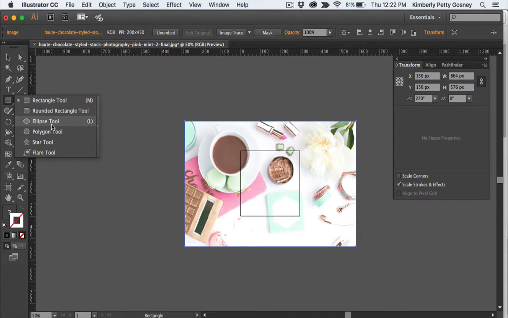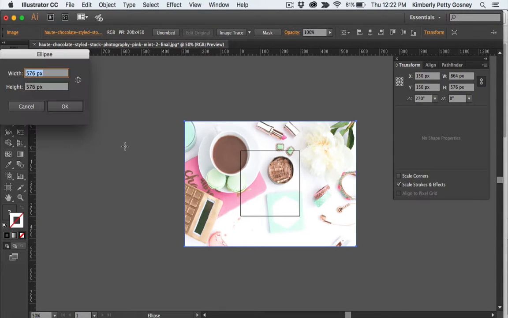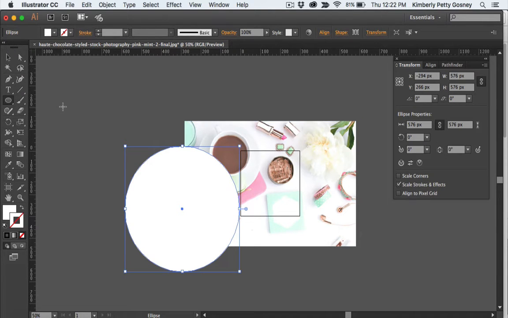We want the ellipse tool so we can make a circle. So we're just going to click ellipse. Then you can click anywhere in the gray. I'm going to just click right here, and I'm going to make this 576 pixels wide by 576 pixels tall. Once you do that and hit OK, it's going to draw you a circle right there on your board.